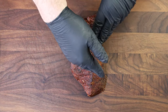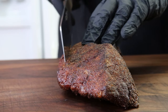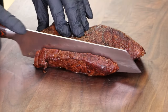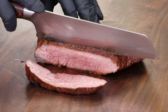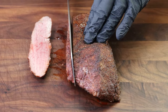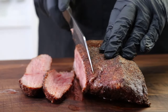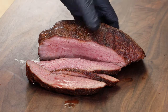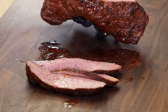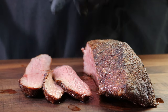Now the grain in here, just like on the full tri-tip, runs this way on this side, so we're just going to slice straight across here to get some pieces. Oh, that looks good — nice and juicy. I'm going to try and get some thin slices here. That is looking good. We definitely have a nice juice flow. And with video lighting sometimes you can't always see the color, but that is a nice pink right there.